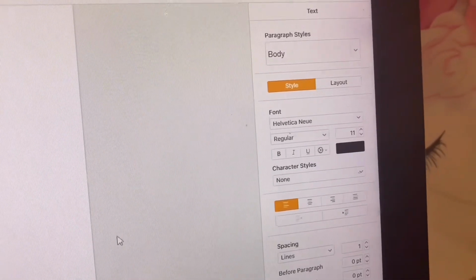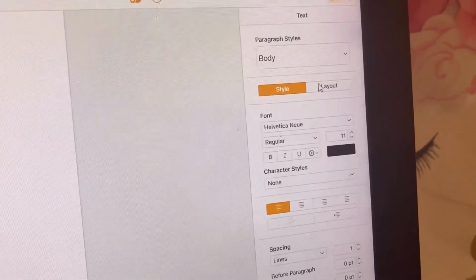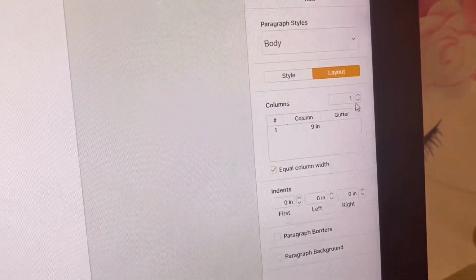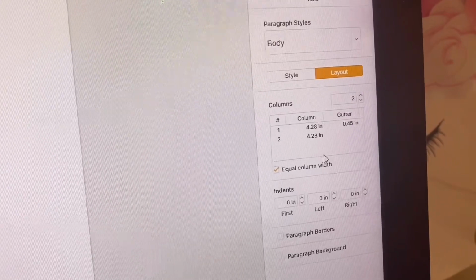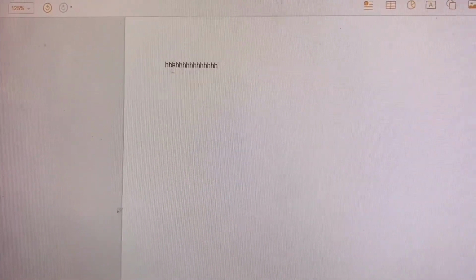So yeah, here's what we have for the current layout. I'm just gonna go to layout here, and go to columns, and make it 2 columns. I used to do this a lot in middle school, and since I'm revamping an old story with my sister, we do this a lot in our own document currently. But let's say I have this, and then I'm just gonna press enter as if I'm writing a bunch, and then yeah, you have it.